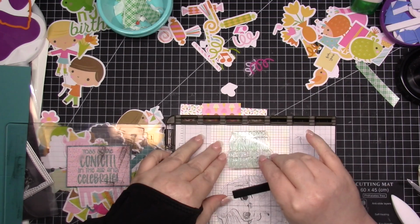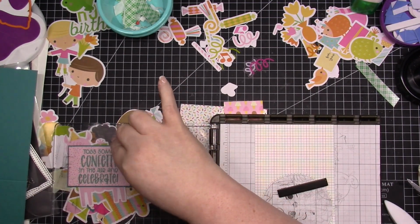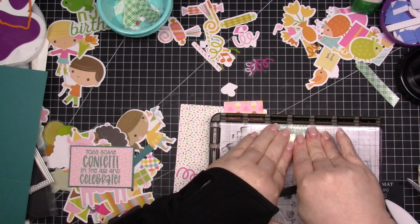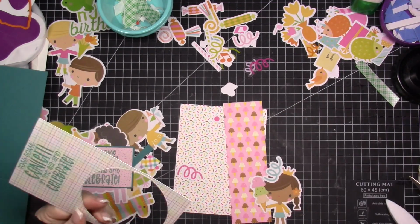So I'm using that exact same stamp, and I stamped it before. You can see it off to the left, and I ended up not liking it. So this is a grid paper. As you can see here, it's a rainbow grid, and I'm using an ink pad from Pink Fresh Studio. It's just one of those ink cubes.